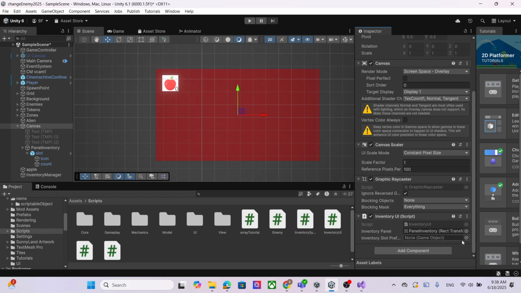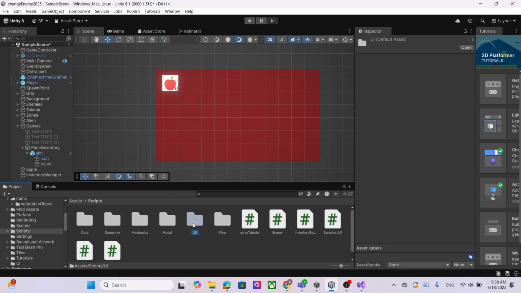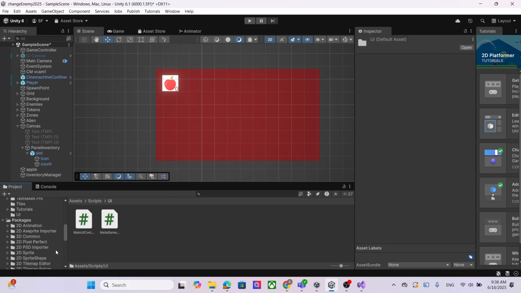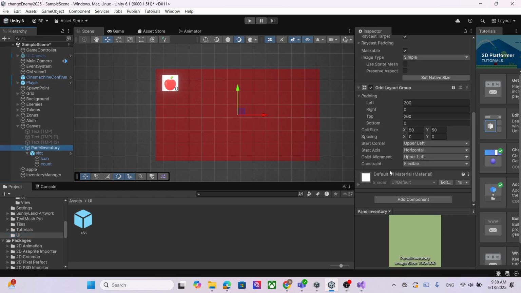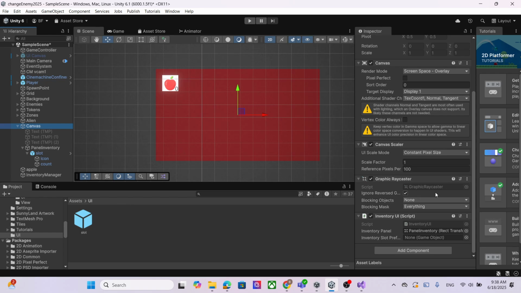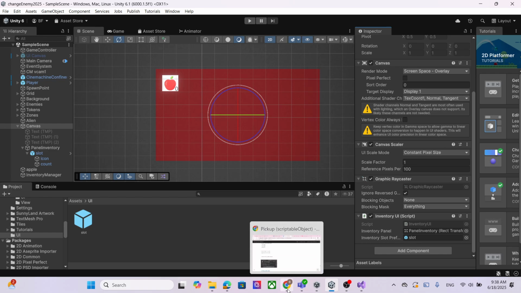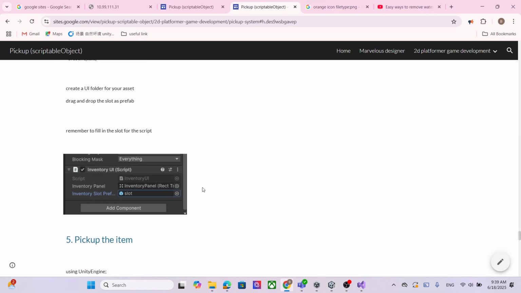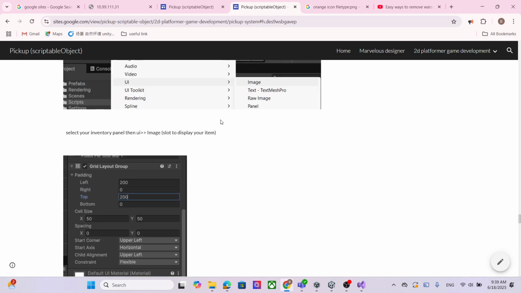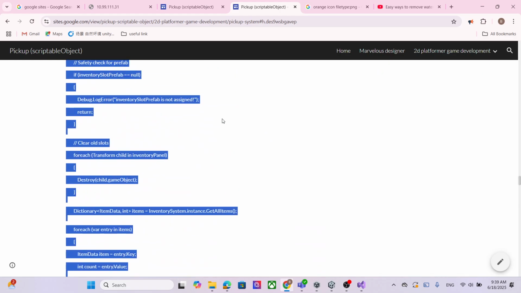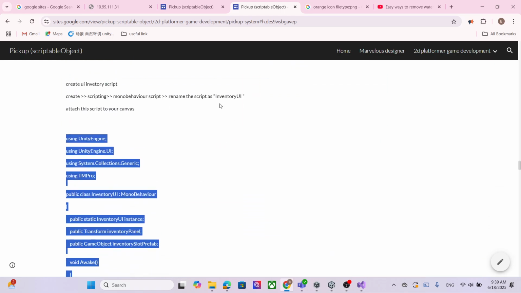So for choosing your slot, you need to choose from here, your slot. Okay, our UI here. Okay, so this one for your coding or canvas, drag and drop your slot into here. Now you have finished your tutorial for inventory UI already.